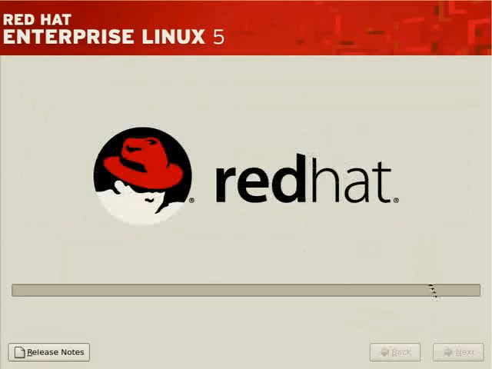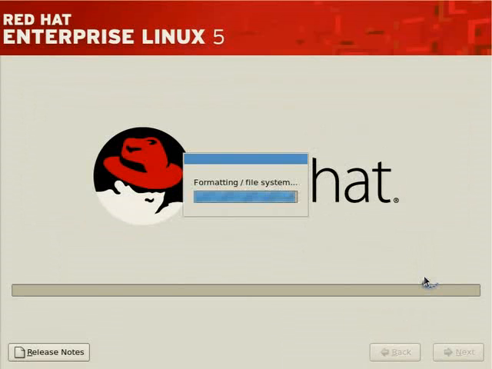And then, if all of the installation questions have been answered correctly, the installation will proceed by and large without any intervention.